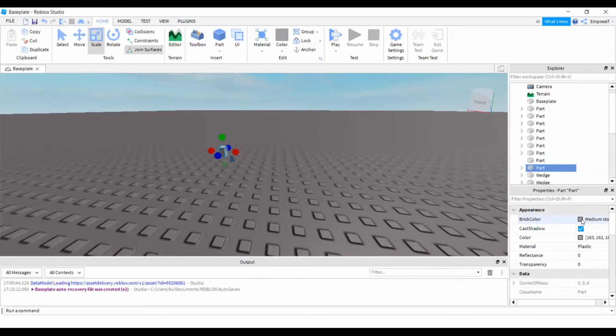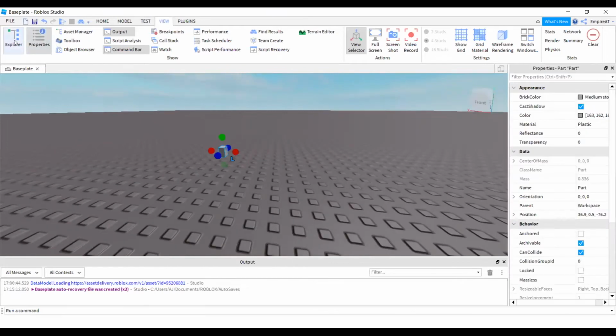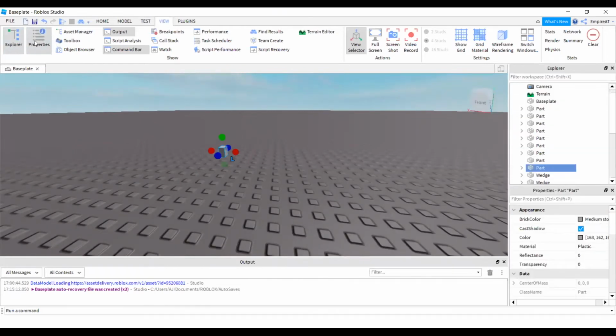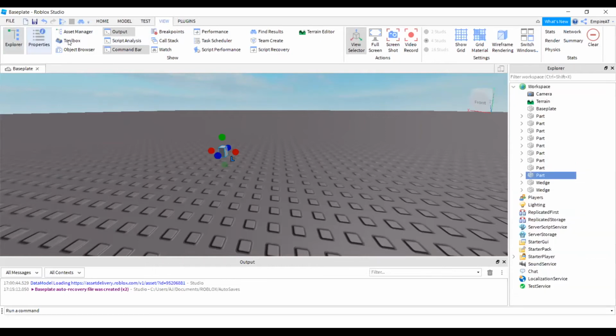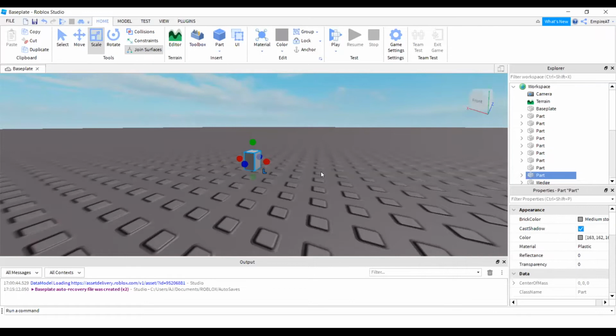By the way, in case your Roblox Studio does not have these open, which it should on default view, please go to View over here and turn on Explore and Properties. Make sure that these two are on, and they should almost always be on because it really helps you in building. For everything else, you can leave it on or off, but these two are the most important ones. So Explore and Properties should always be on. Then you can see all the different color choices and everything.